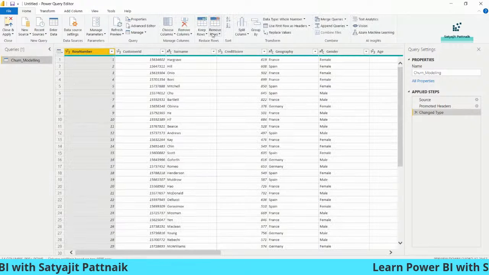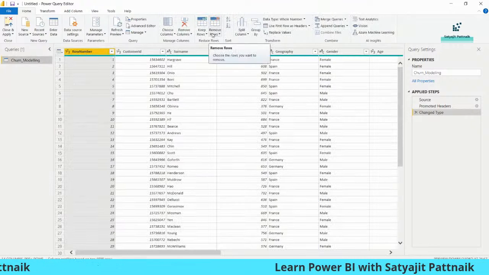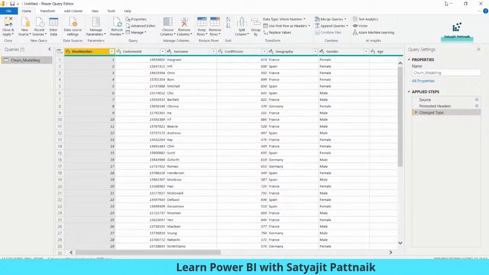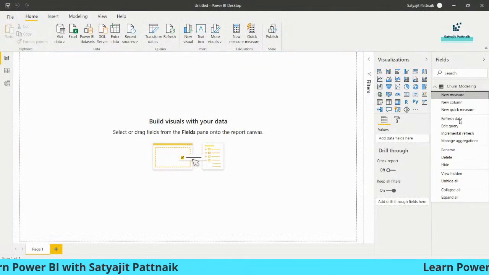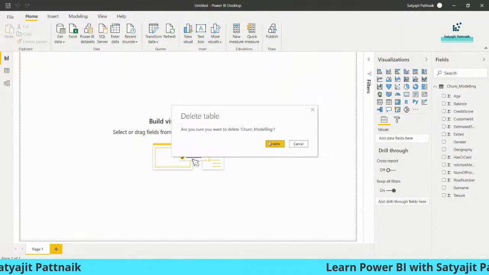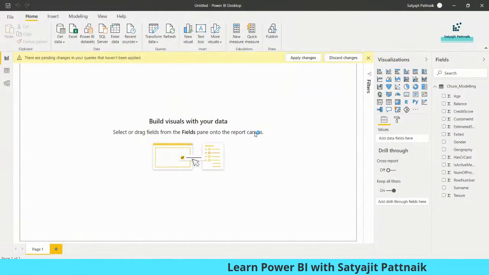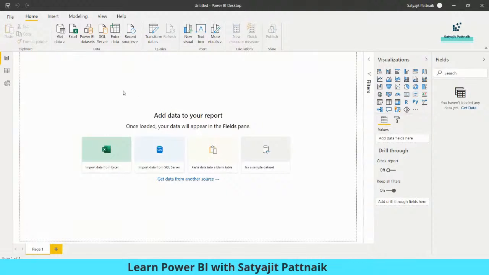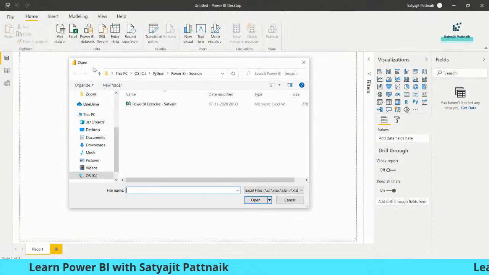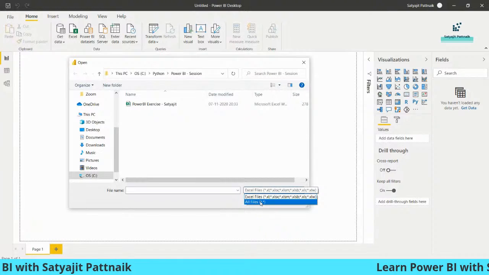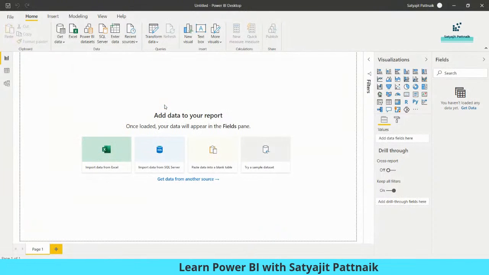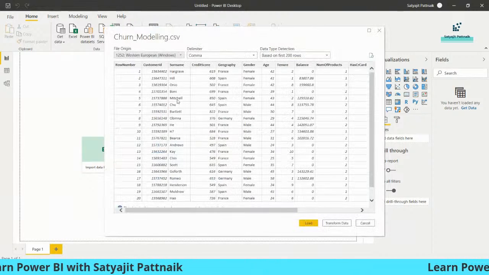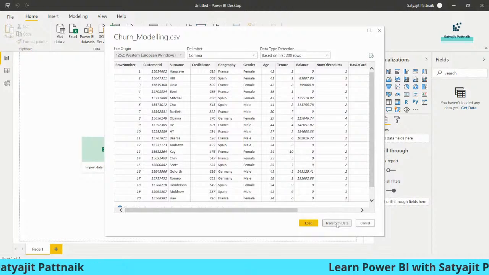So there are two different techniques. One is loading the data and then manually clicking on transform data, or else the second method is, let me just delete it. People who have the basics of Power BI would find it a little bit boring, but it's quite important for people who are starting from scratch. Now I have selected the data, and then I'll have to go to the transform method.